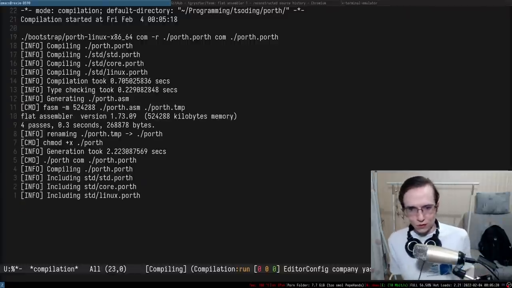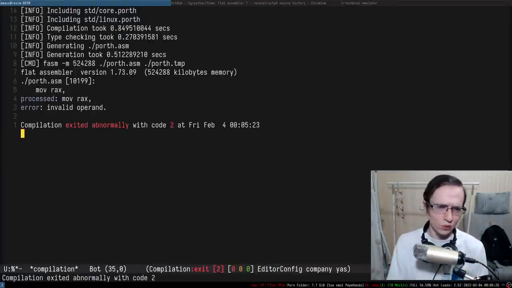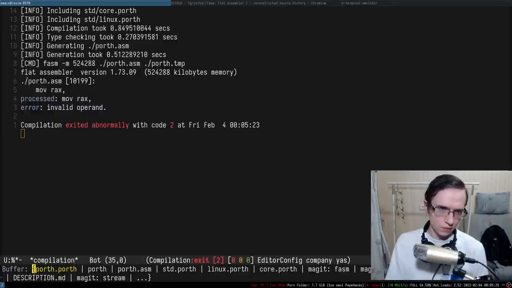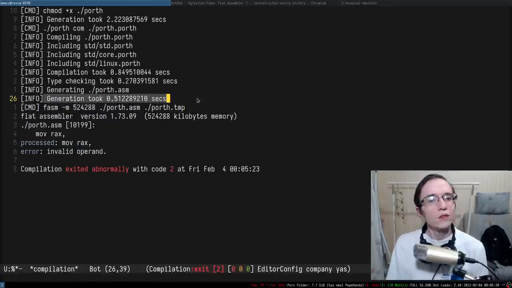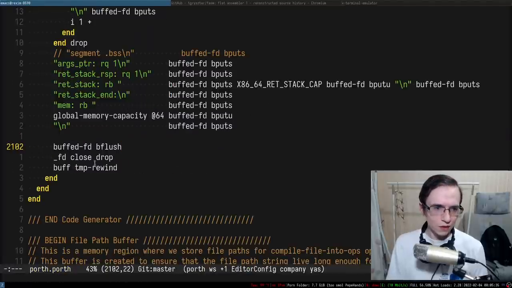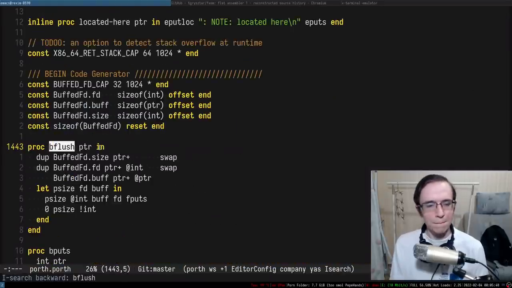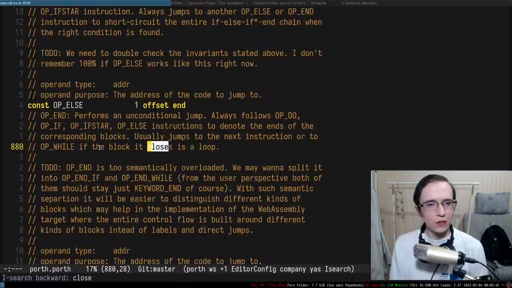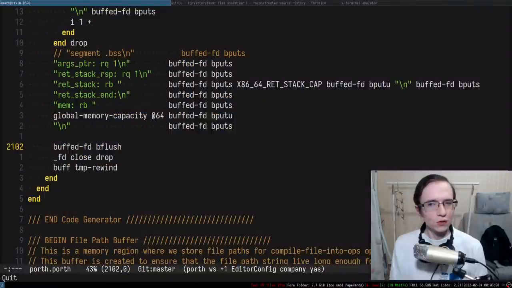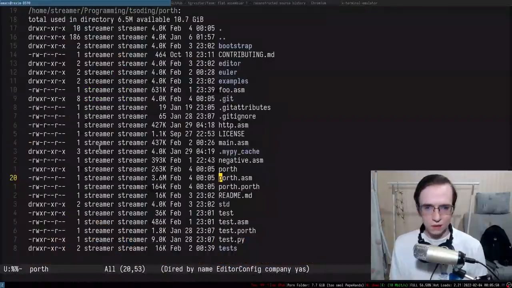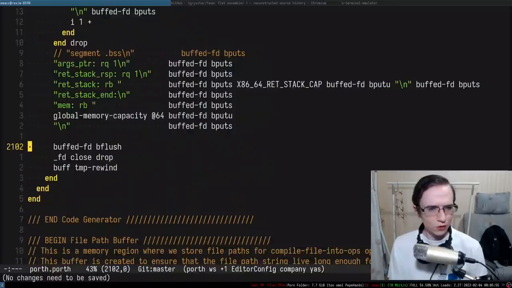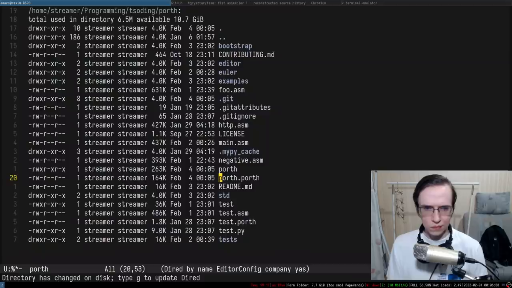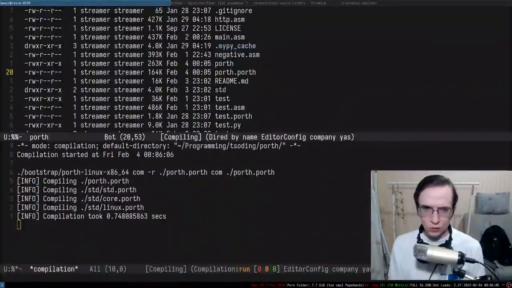All right. So let me see. And it still didn't work. What the heck? That's very strange. Generation took... It's already faster, but I'm not sure. What the heck? Another place? We close this... Man, I'm not sure. Okay, let me remove this everything. So did I forget to... Okay. So let's do that one more time.